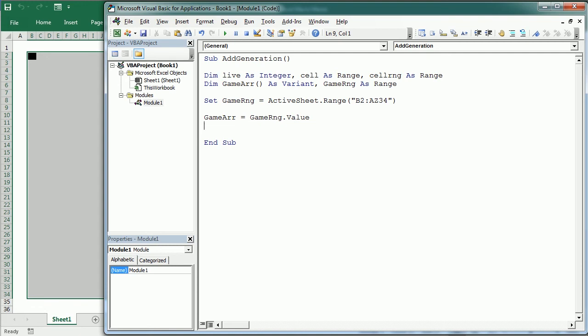So with the row and the column and the value in each cell. So for example, this up here, which is B2 in the worksheet, in our array is actually gonna be 1, 1, the first item here, and the value of game R 1, 1 is gonna be 1 because there is a number 1 there.